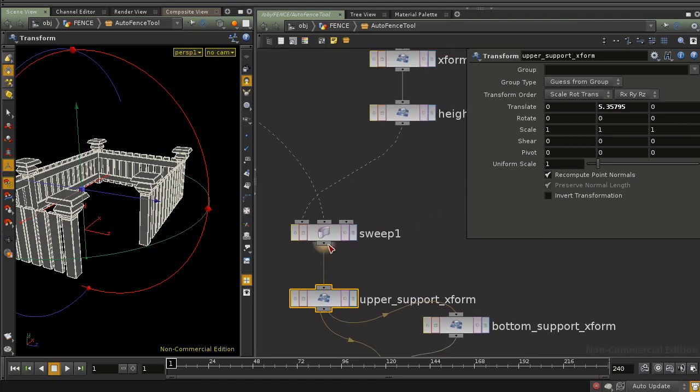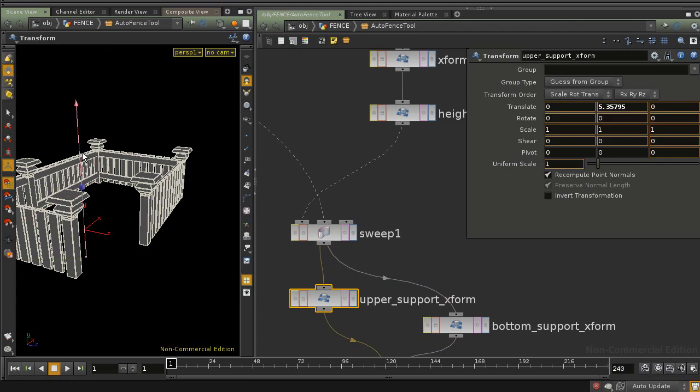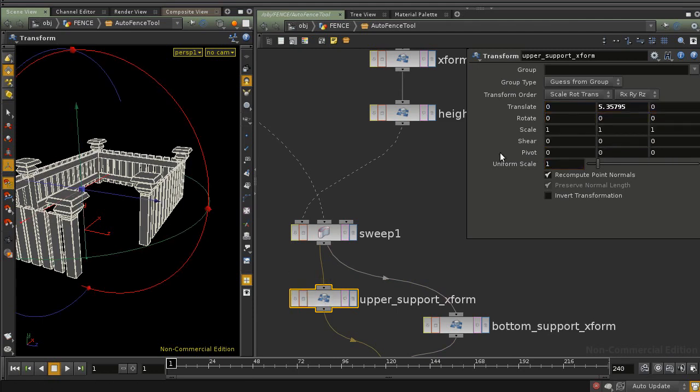So let me just put this one here so I can move this separately. So this, we're also gonna multiply it by the height.